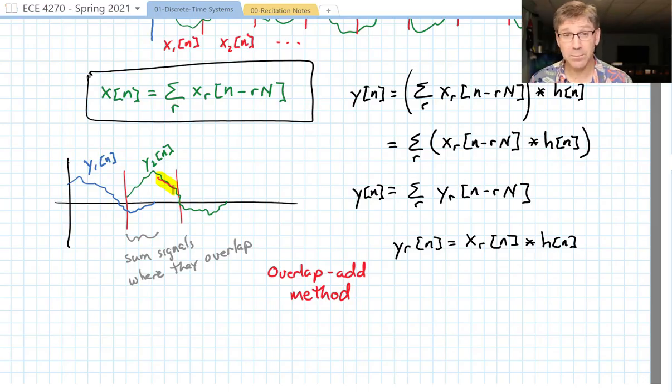The overlap add method is almost universally used. I think the textbook talks about the overlap save method for completeness. But this is the way that's used in many computer programs, especially if you're doing real-time processing. It's more efficient to process a block of data on your computer than to do it just a single sample at a time. And so they process it in blocks and construct the output by doing overlap and add.